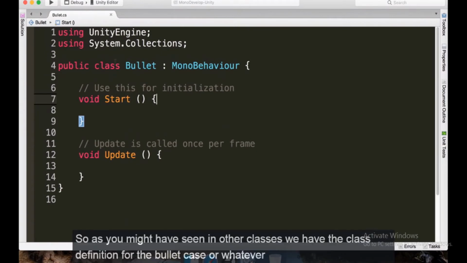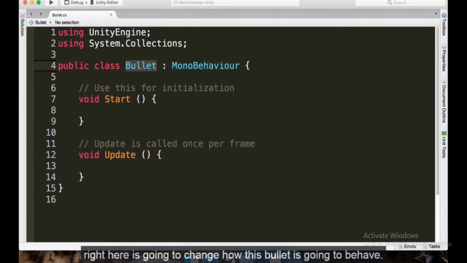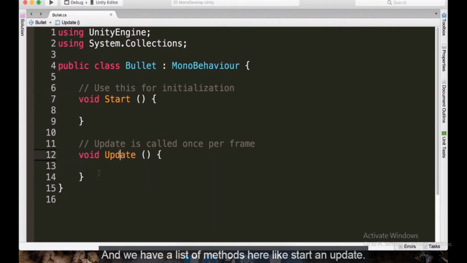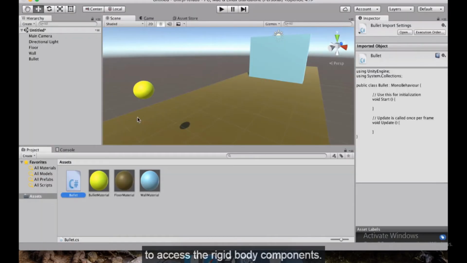So as you might have seen in other classes, we have the class definition for the bullet. Whatever we write here is going to change how this bullet is going to behave. And we have a list of methods here, like start and update. So what we want to do here is to make a logic to propel the bullet forwards. To do this, we need to access the rigid body component.